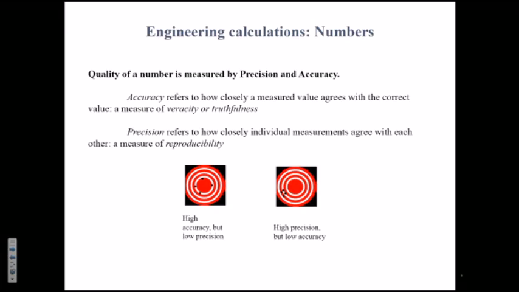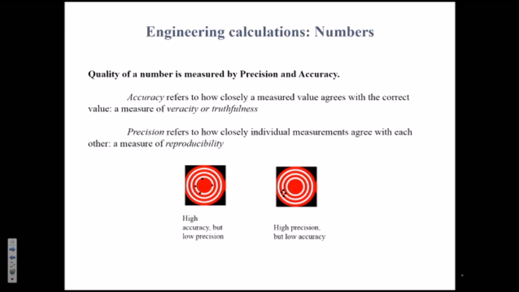So if there is less deviation in measurements, you're being very precise. It may still be inaccurate, right? So this is the example of the bullseye. If you're around the bullseye and you have a lot of dispersion, you have very high accuracy because you're close to the bullseye, but very low precision because you're shooting here, now you're shooting here, now you're shooting here, right?